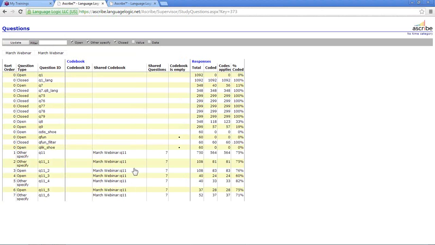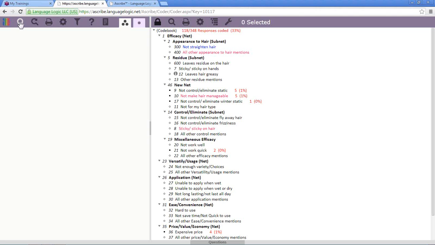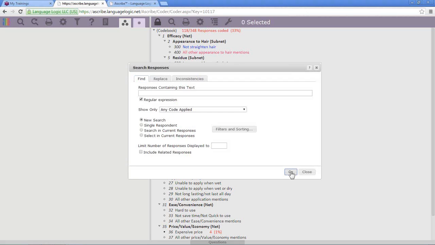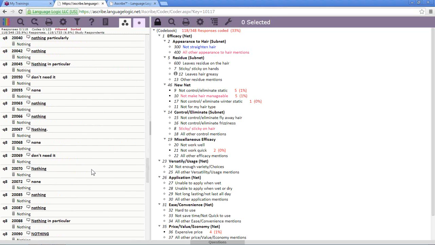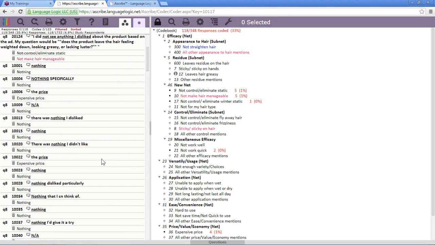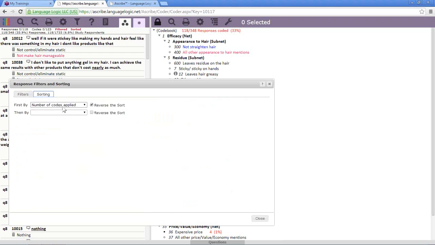But yes, that sort allows us to bring up respondents, or sort our respondents, by the order of codes applied. Let me see, any code applied, go. So you'll see here, if this were a single mention, the ones with 2 come to the top, and then the rest just have 1 applied. So that's a quick way to get at the responses that have more than 1 code applied. Okay, again, that was the sort, number of codes applied.